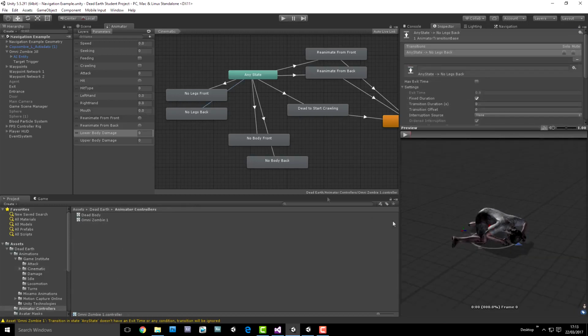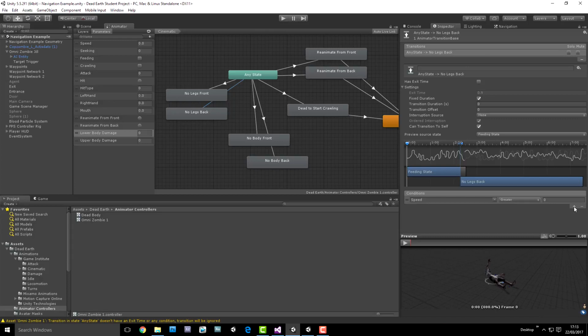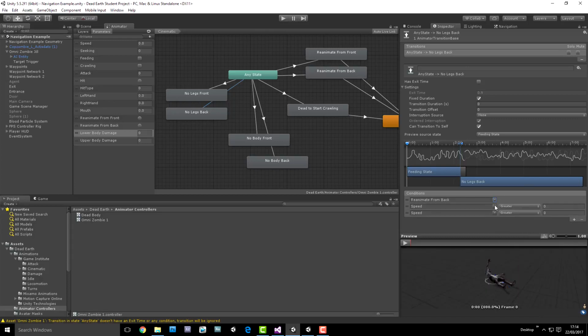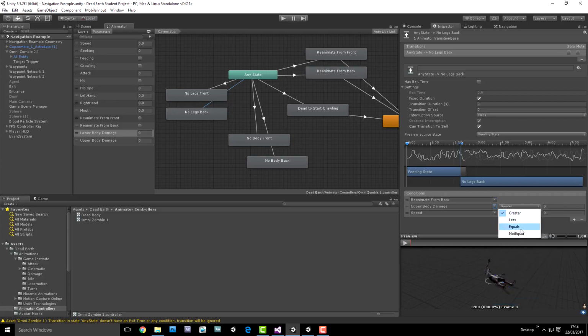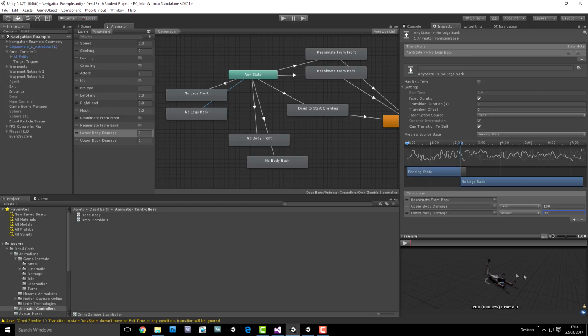So for that, the first one, which is the one where we are laid on our back, the transitions will simply be when the reanimate from back trigger is set, when upper body damage is less than 100, so we do have some use of our upper body, but our lower body damage is greater than 99. So this is what we're going to go to if the ragdoll is laid on its back, we try to reanimate it, but it's got 100% damage to the legs, but still has some use of its upper body.